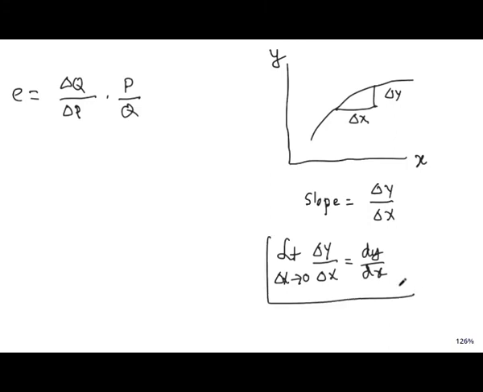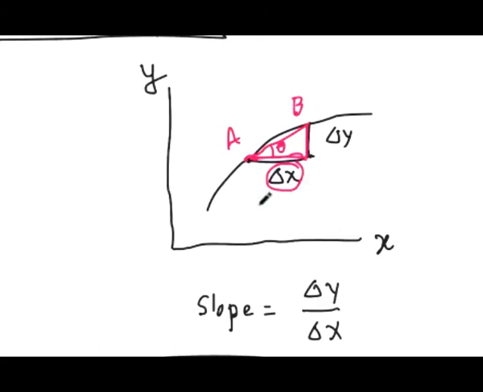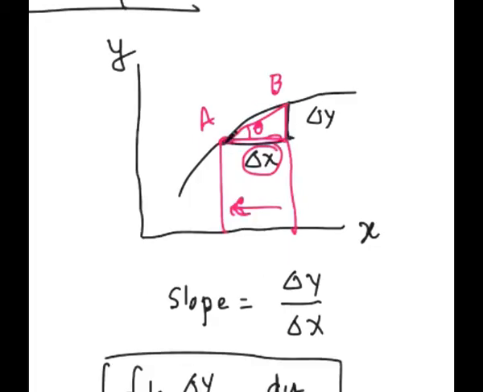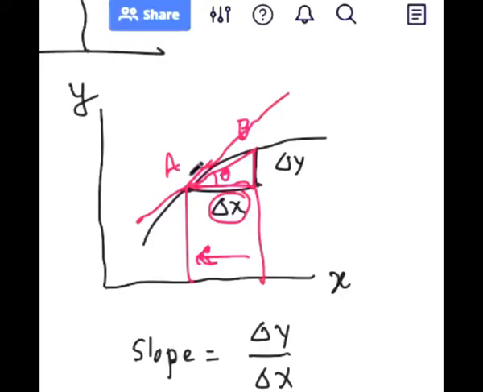So now I'm asking you to rethink about it. What was the meaning of this? Remember, right now this is what is happening. If I'm looking at this divided by this, I'm looking at this particular theta. When you say this goes to 0, remember this one goes to 0. What does it mean? It means this distance must become close to 0. So when this distance comes to 0, what happens to this angle? This line will eventually become tangent, because this line is moving.